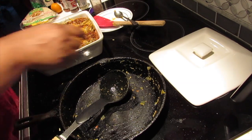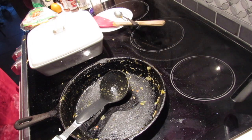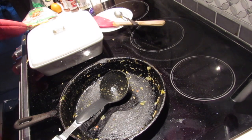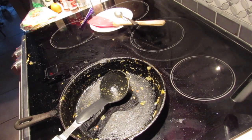Alright, so now we're gonna pop it in the oven for 25 minutes on 350, and you got to take into account this is already cooked, so it's just got to, you know, all blend and the tortillas get a bit mushy. Alright, let's put it in the oven. Alright, so I'll see you all in 25 minutes.